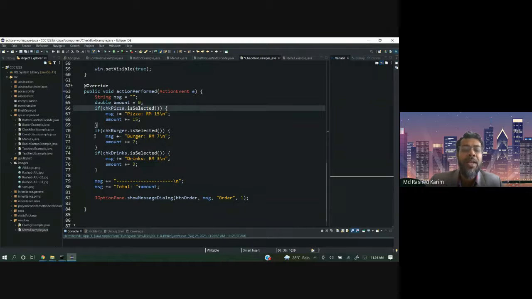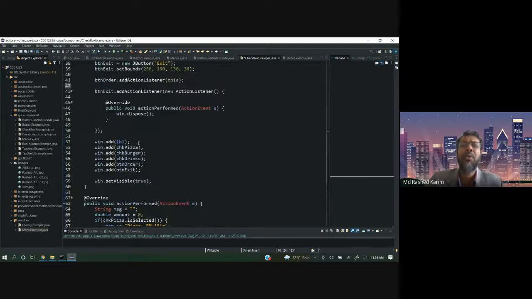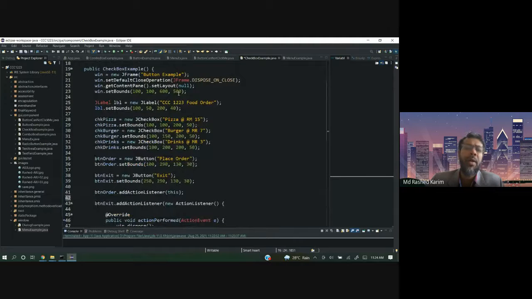Within this method I have created something special for how to show the message dialog box. You can play with this message dialog box. I'm creating the message and calculating the amount by adding up. Everything is fine, like C, but you have to do it. I will share all of it; I just created it for you to make you understand.